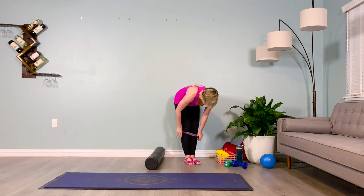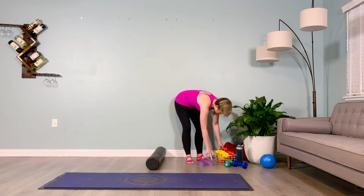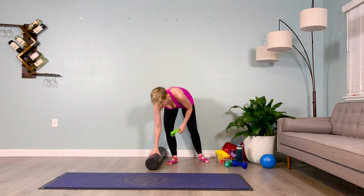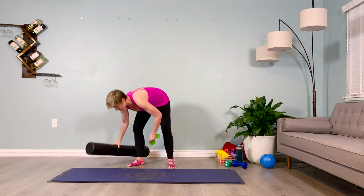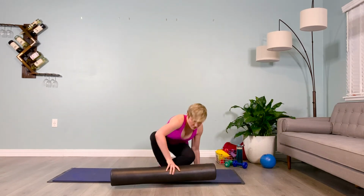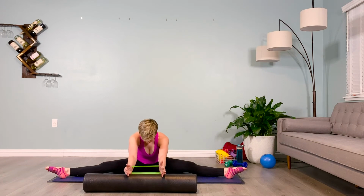We're going to come to a wide-legged second position seated with our legs stretched out to the side to open up our adductors. Have your foam roller between your legs and your second to lightest loop band around your wrist as we did for child's pose. I want you to pull out on it with your fingers long, and I want you to glide forward into a forward fold here. Now, if this hurts your knees, soften the knees and bring the legs closer in towards the roller. If the knees are good, point the toes so that you really do stretch the feet and get the adductors active and opening.